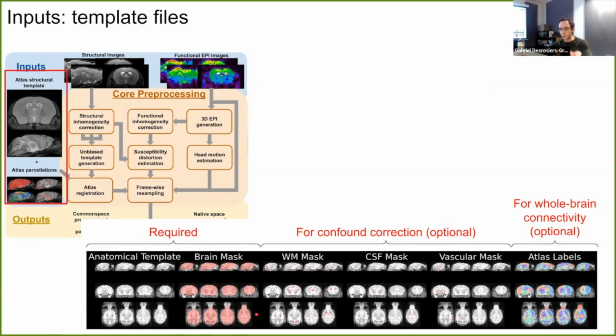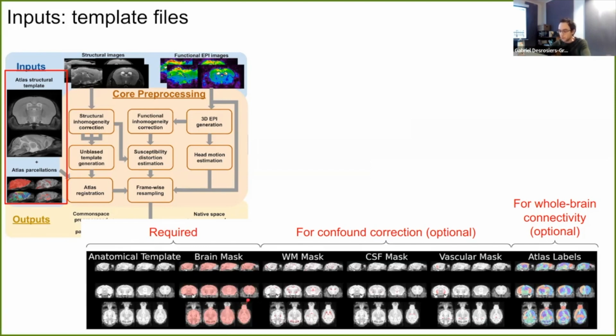I'm going to emphasize the whole brain mask because recently I ran into a problem with Francesca where there were some missing voxels inside the brain, and we realized only much later at the analysis stage that it was causing some problems for quality control. So there needs to be no hole in the brain mask, otherwise it creates inconsistent brain coverage between subjects, and that leads to problems. So these are the two required inputs.